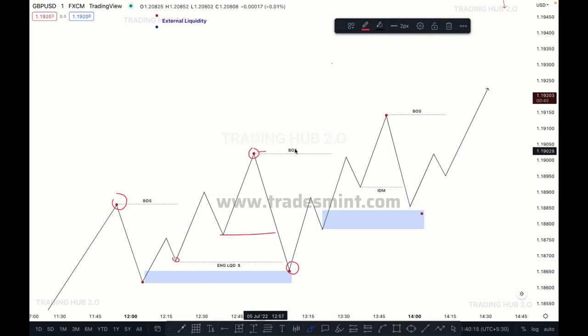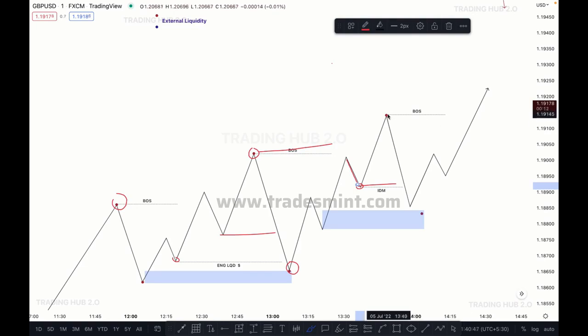So the market breaks the structure again. In terms of structure, this is a break of structure, but in terms of liquidity, this is the external liquidity. The market takes the external liquidity, and then takes out the most recent swing low, which is here, and having taken out this low, the market goes higher. Before taking out any low or high, the market can't move. Remember these things: without taking any low or high, the market can't move.